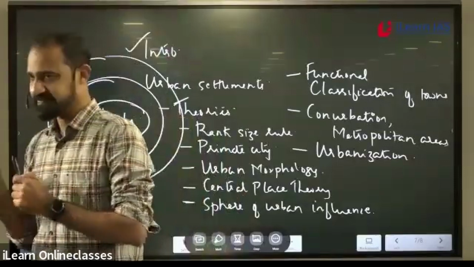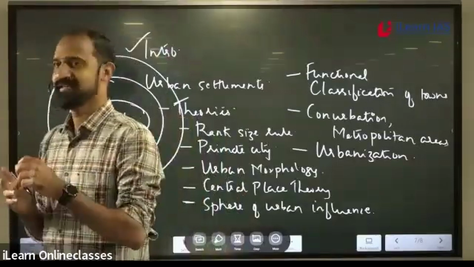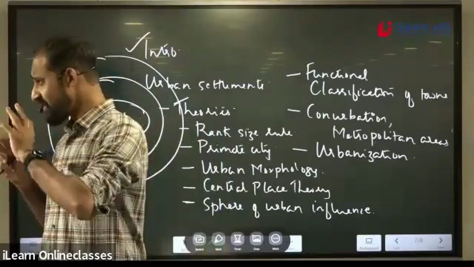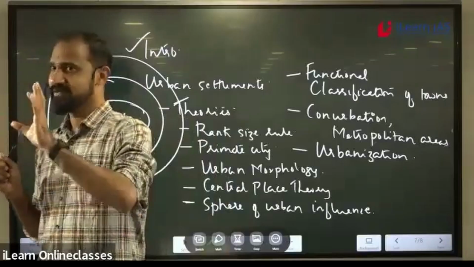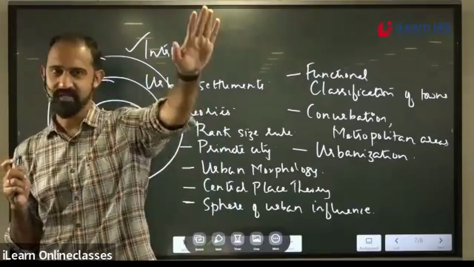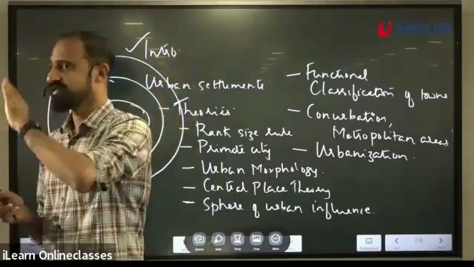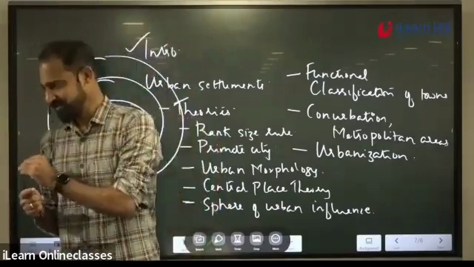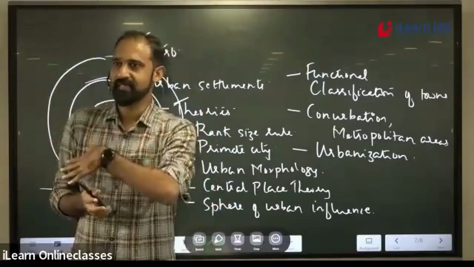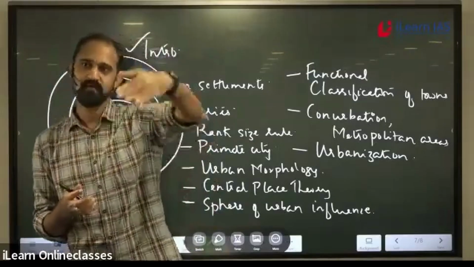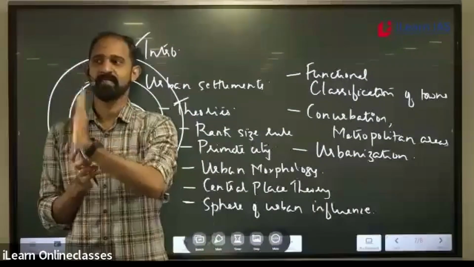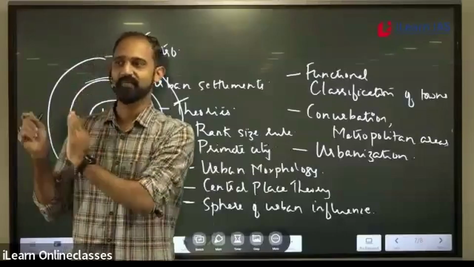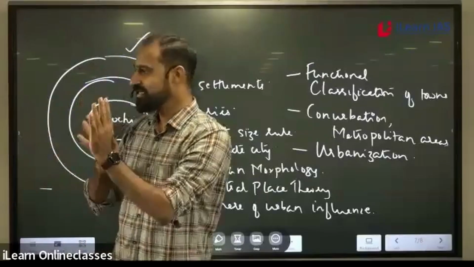So the concept is like this. If you are from UP or Bihar, you have two big cities: on the western side Delhi, on the eastern side Kolkata. So where is the transition point? I think people of Bihar will prefer coming to Kolkata as a very large city, but people of most of UP will be going towards Delhi. Probably somewhere in eastern UP that transition is happening. At least a portion of eastern UP is actually preferring Kolkata. So that's the sphere of influence.